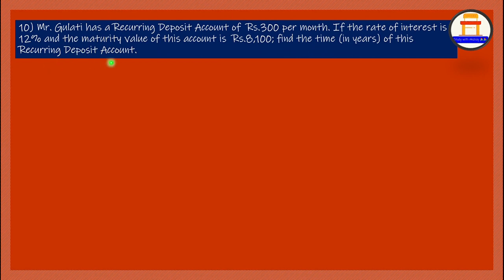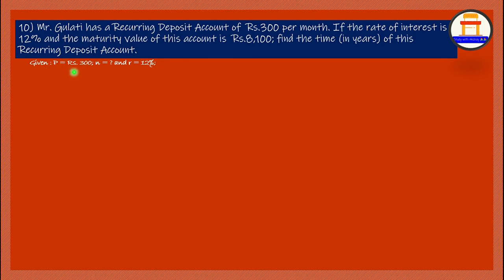This is quite an interesting question, and it is similar to the one we solved in the 9th question. Here also they have given the principal amount, rate of interest, and maturity value, but the number of years is not given. The time in this case should be in the form of years, so please don't keep it in the form of months. It is well and good if you keep it in both years as well as months. So let's proceed with the question and start the solution.